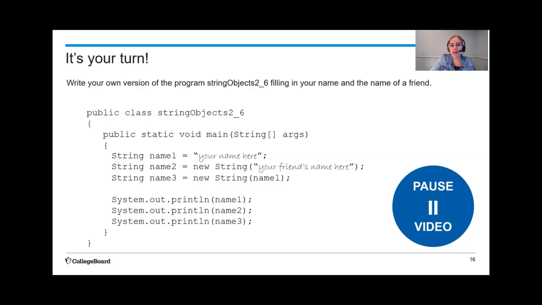Now I'd like for you to pause the video and write some code that replicates our examples here using your own name and a friend's name. Maybe you want to include multiple friends and have more variables than 1, 2, 3, but at least replicate the 1, 2, 3. In addition to displaying them, think about other ways that you might have a fourth one that goes back and grabs a different version of name2. So have some fun with this and create a small program to apply what you've learned in this video.